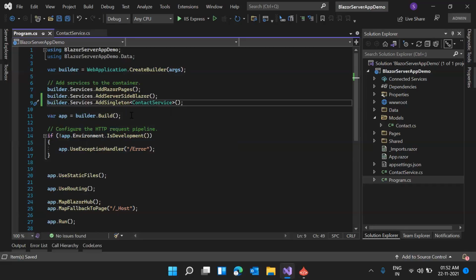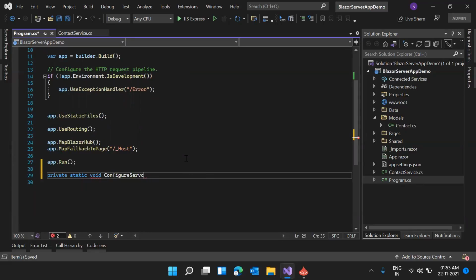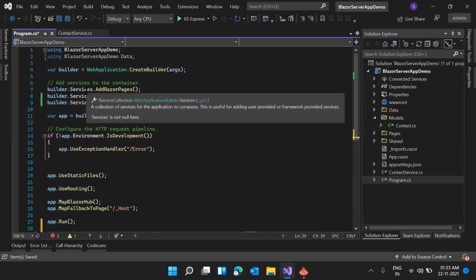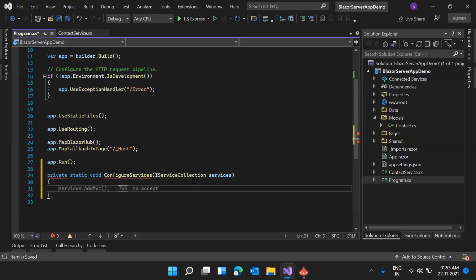Now it will be added as a singleton service. We can do it in a different way as well, like a private static void ConfigureServices method. In this way we can add it as well, but I think I can use this method.